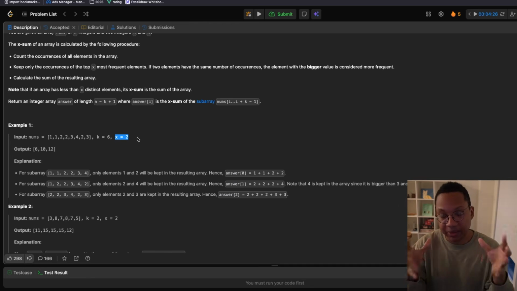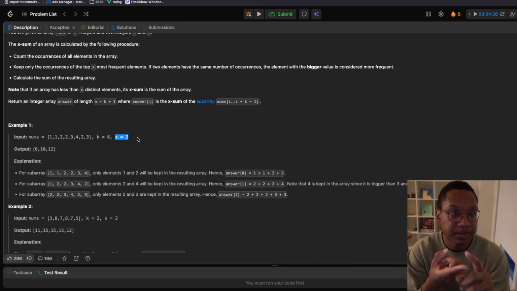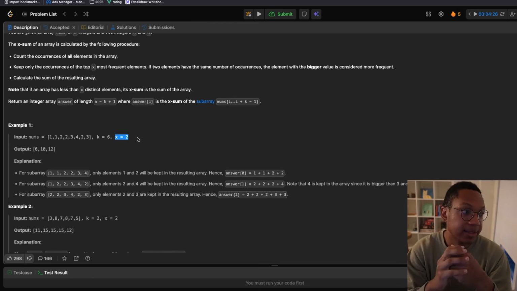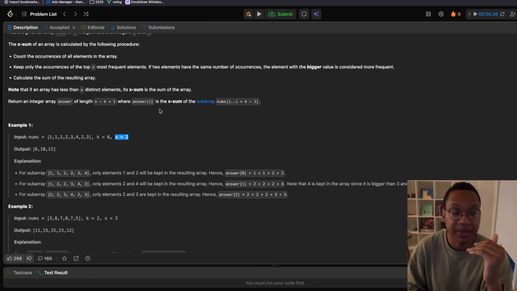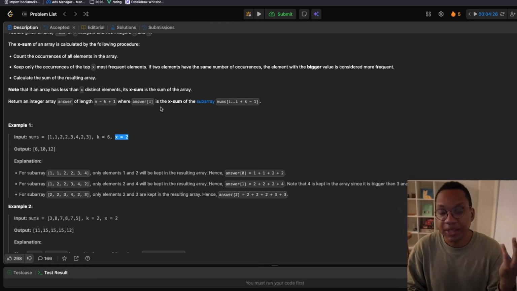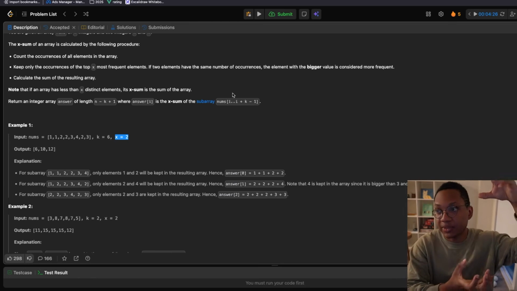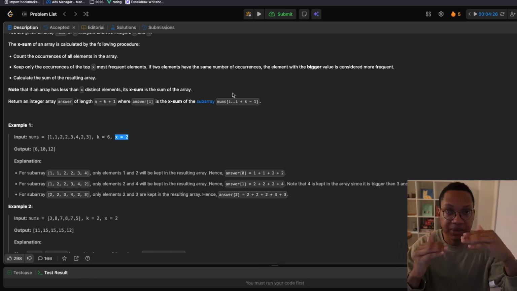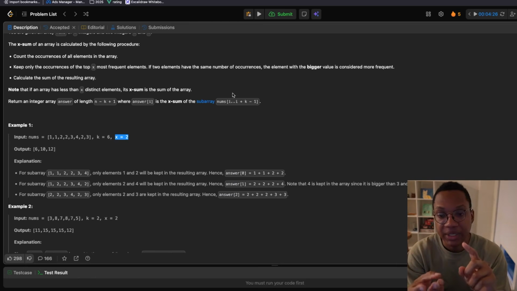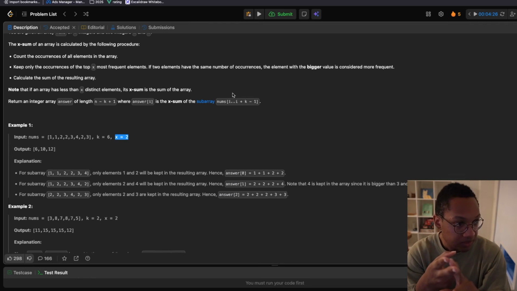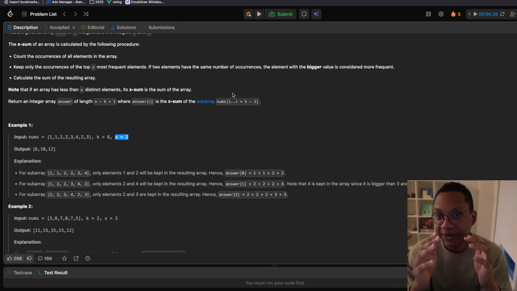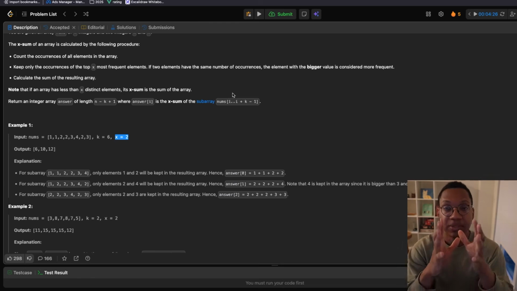What we can do is, if you're doing sliding window, we've got options. What kind of window do we want to have? In this case, we want a window that's going to be able to give us the biggest and the smallest. I think you could probably use a heap here, but what's even cleaner than using min and max heaps to keep track of the smallest and the biggest frequencies, because we want to keep a balance, we want to know which values are going to be there, is to use a sorted list in Python. In Java or C++ it would be a binary search tree or whatever that equivalent is, but a sorted list in Python is going to allow us to maintain two windows.